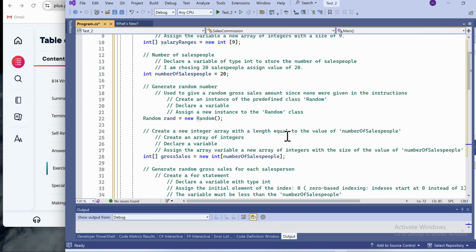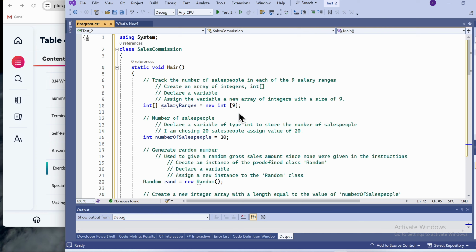It has to be within the scope of these nine different elements that we'll have. So we're going to check that it's within the scope of the salary ranges array.